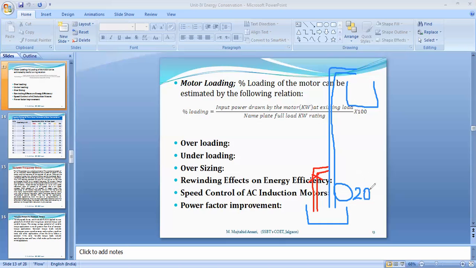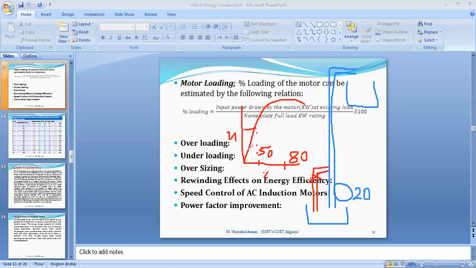If there is oversizing, what happens? The motor is not loaded properly. Once the motor loading is small, say 50% or less than 50%, or 40%, the efficiency is definitely very small. On the efficiency curve, with percentage load against efficiency, the efficiency is very small at a small percentage, and up to say 80% it gives the proper efficiency, at a higher maximum efficiency, whereas at 50% the efficiency is very small.